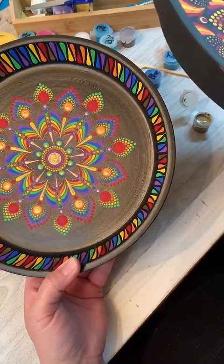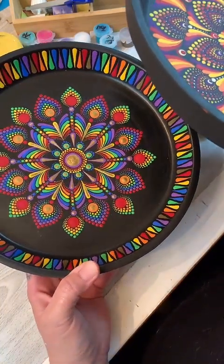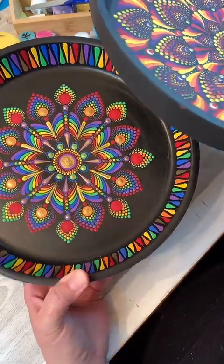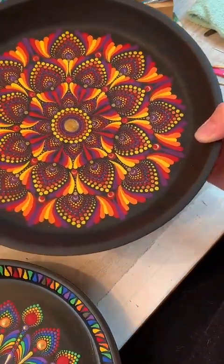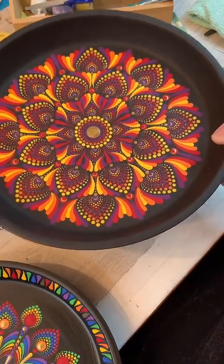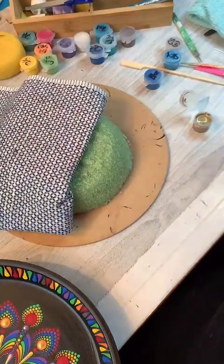I thought it would be easier if the background was already varnished, and I didn't find it any easier. Now, it could just be because it was something new to me, but yeah. So this one has the multi-surface as the base coat, but then I also went back in and put the gesso on to have the matte finish.